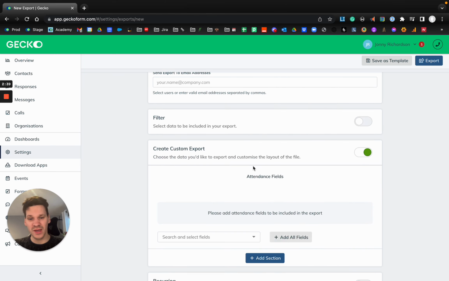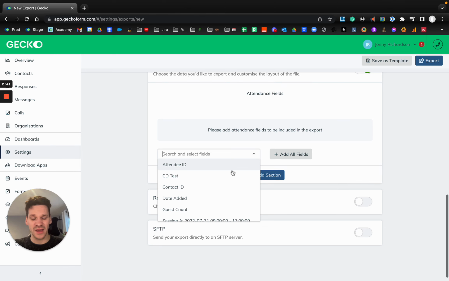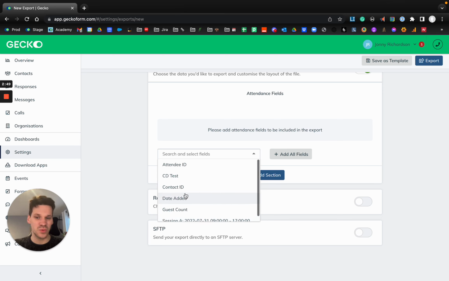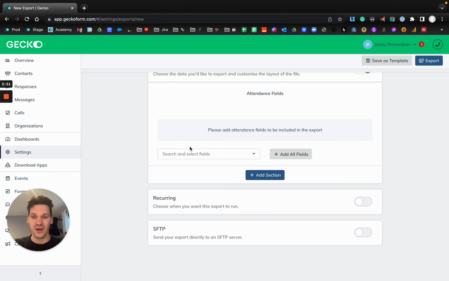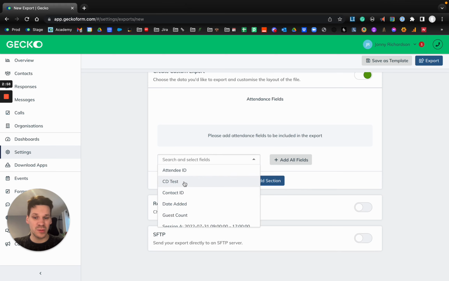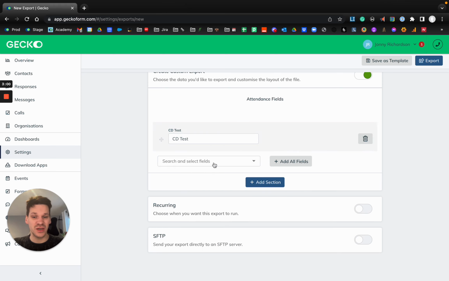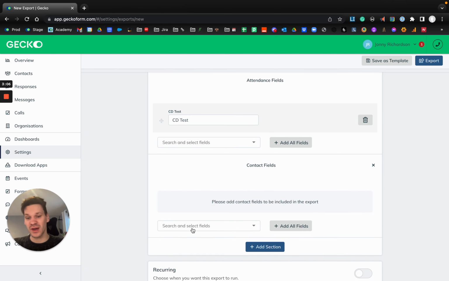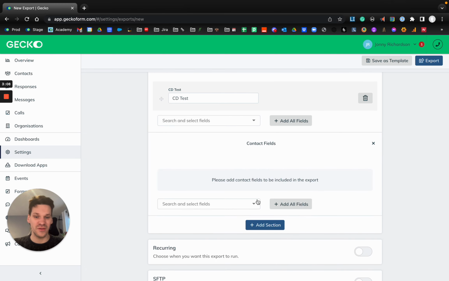When you come to creating your custom attendance information, you can choose what is going to be pulled in. So the attendance level on the overall event, information on the sessions, how many guests were brought, so on and so forth. Crucially here though, you can choose to tack on additional information from other parts of the system. So maybe we want to see the attendee information in the overall session, but we also want to pull in information on the contact, such as their name, their email address, their program of interest, their year of interest.